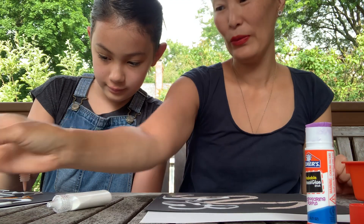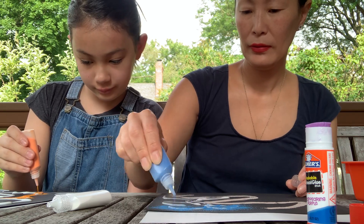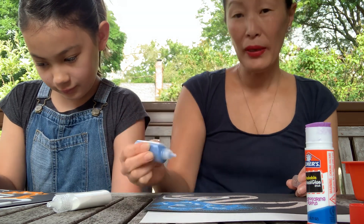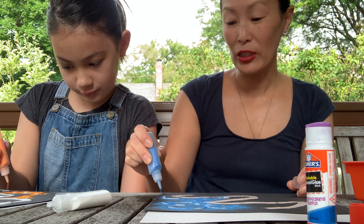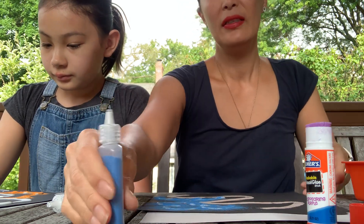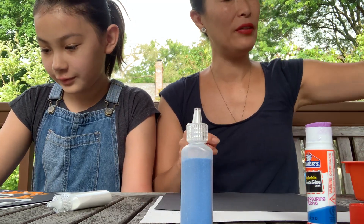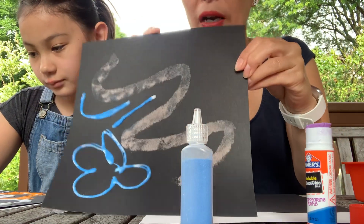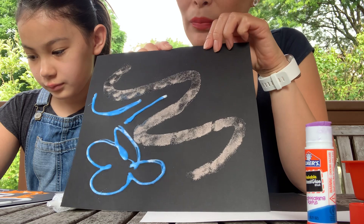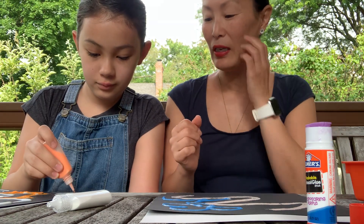Maybe I'm going to do blue this time. Let's do blue — I'm going to just sprinkle it over. Depending on how much sand you put on top of your glue, it's going to have different colors, so it's going to be really, really neat. This is a very easy project for you guys today. Just sprinkle off the excess and there we go. You can tell that where I used the glue stick it's all flat, and where I used the liquid glue it's kind of puffy.